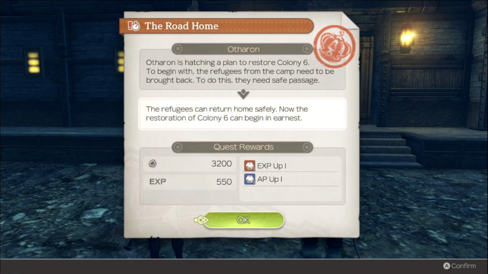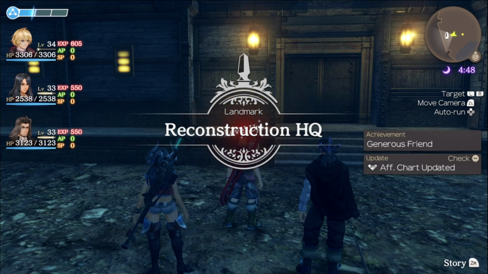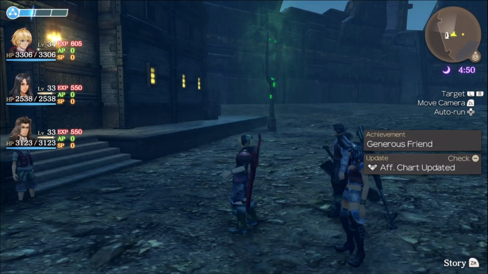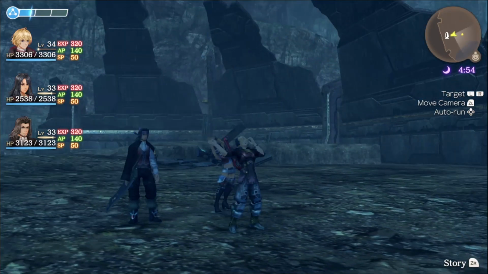Get EXP up gem and AP up gem. I need to be even stronger. Got Generous Friend. I don't know what that is, but yeah. So here we have Colony 6.